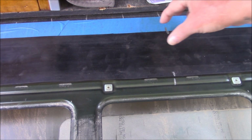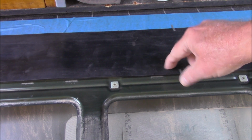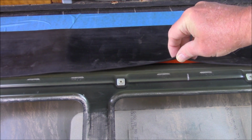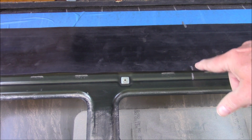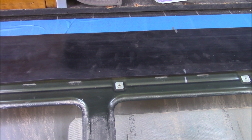I've got plenty of room on this side. If it varies a little bit, that's fine. But here on this side, it's got to be exact to go on that boss. Right, the tape has to be right on it. So mark, mark, mark, mark. And hopefully that will stay where it needs to be. Let's hope.